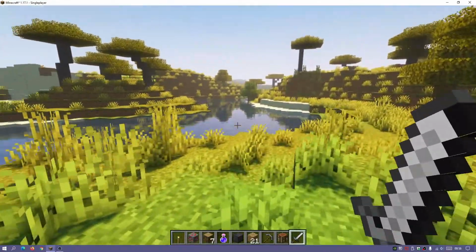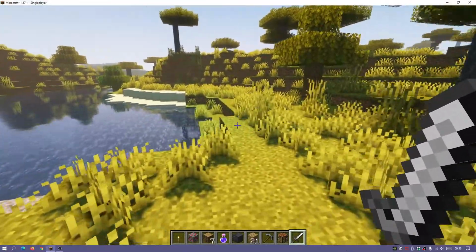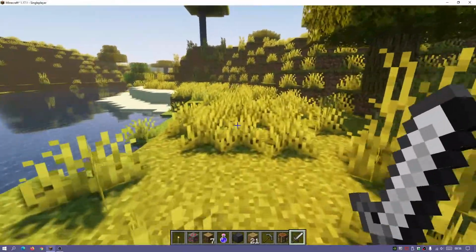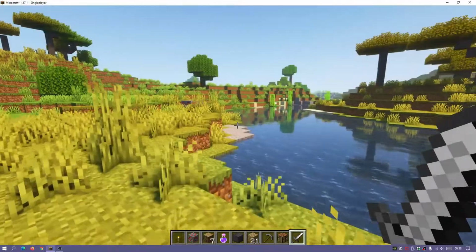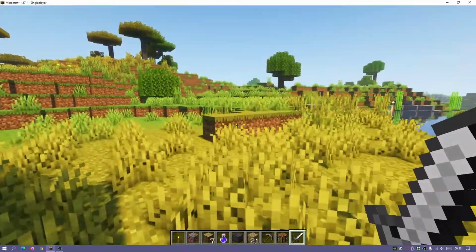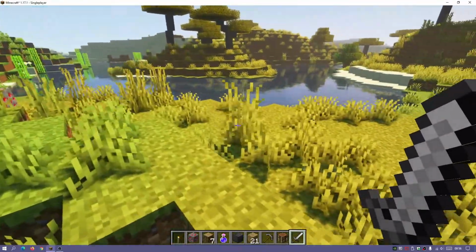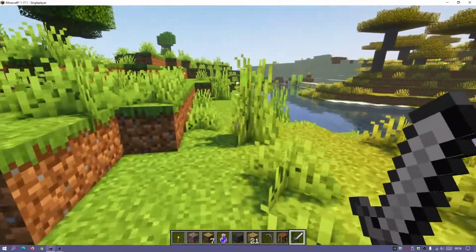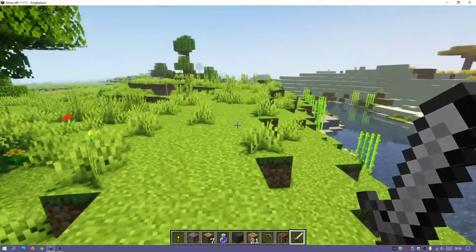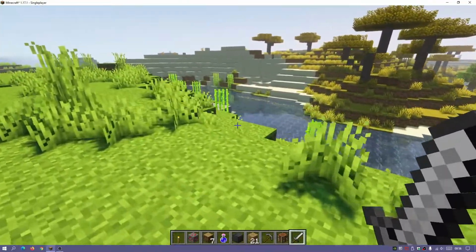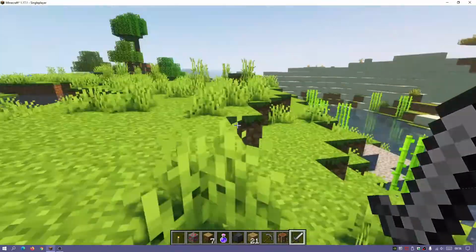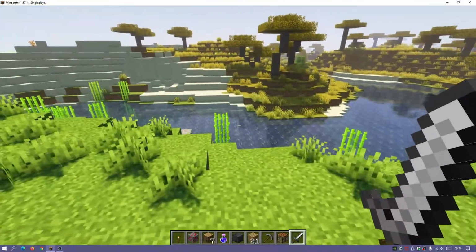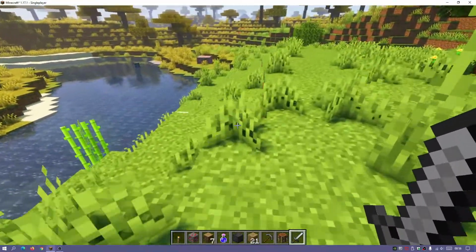As you guys can see, I am running the latest release of Minecraft as of today, which is Minecraft Java Edition version 1.17.1. And in this video, I'm going to show you how to download and install and then set up the fork for Iris shaders, which is called Starline. And with Starline, we can basically configure our shader options, and all our shader settings can be changed in the game.